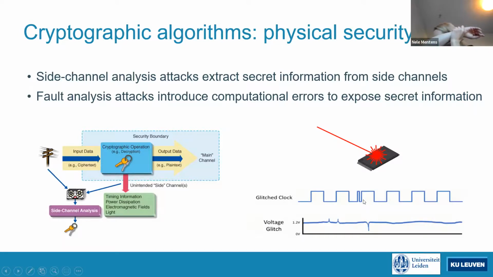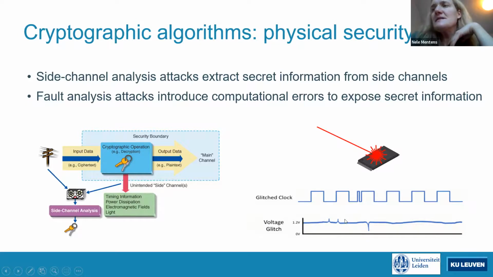And as a result, for example, one operation or one instruction will be skipped. And if this instruction is, for example, the check in an access control system, whether the user is allowed or not, and we can skip this check, then this user might get unauthorized access. But in crypto algorithms, skipping an operation can also lead to data leakage.